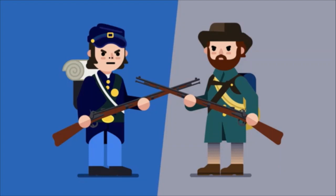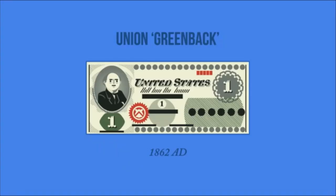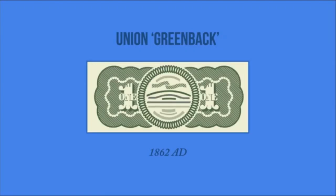During the American Civil War, both sides issued huge amounts of government-backed paper currency to fund the war as there wasn't enough gold. Union currency became known as greenbacks, thanks to the green ink printed on the reverse side. It's a colour we still associate with money today.